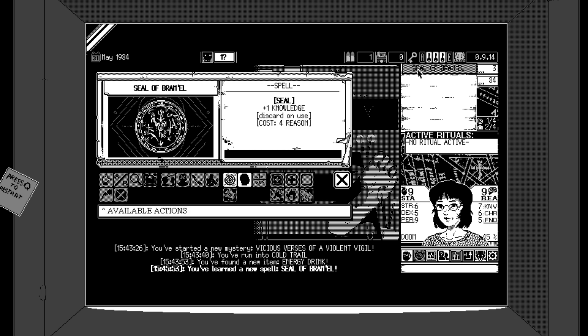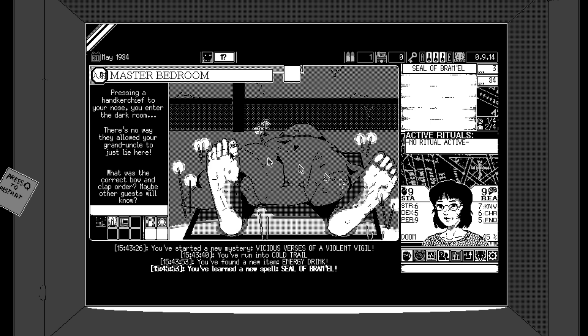So we've got Seal of Bramel. +1 knowledge, but it costs us 4 reason. I might use that at the end if we do make it to the lighthouse, because extra knowledge would be good for one of the events that might happen, so I'll hold onto that one.